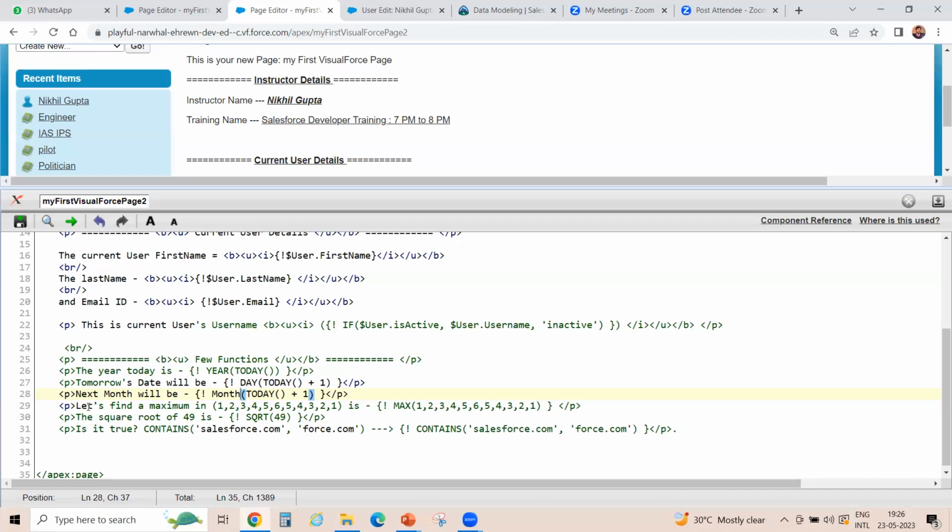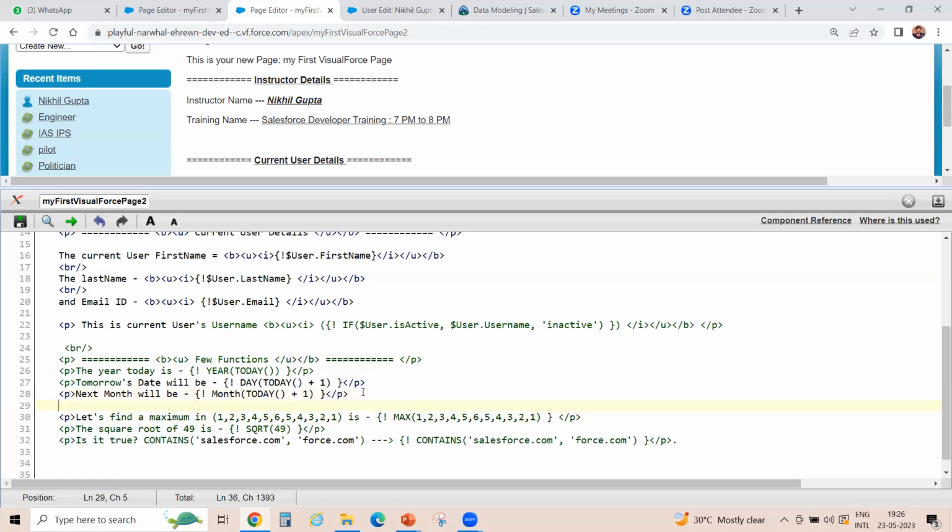And the next one is let's find the maximum. Should month be capital letters or small letters? I think it works both ways. Let me put it in capital first, then we'll try lower also.